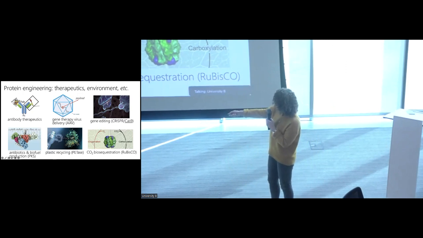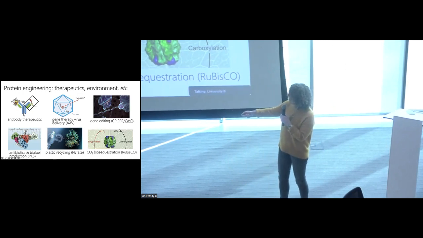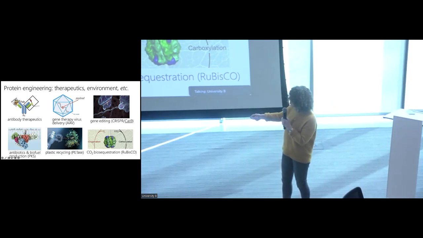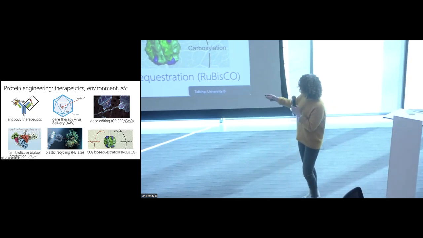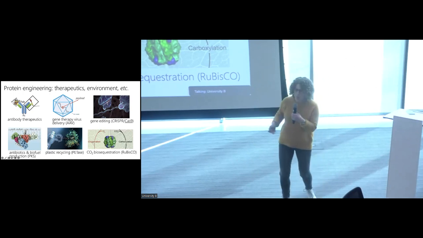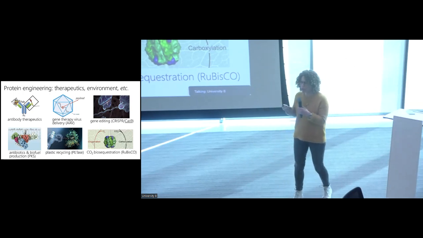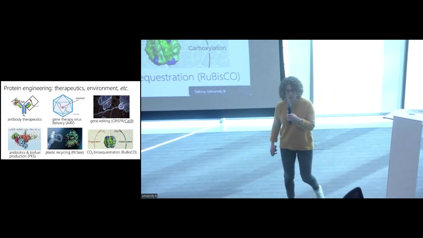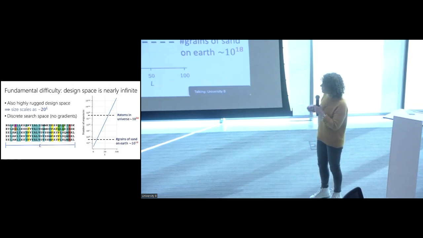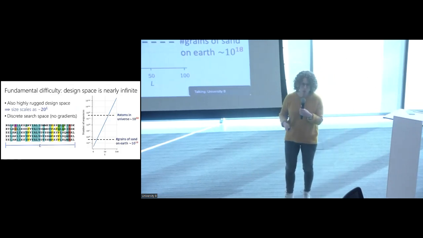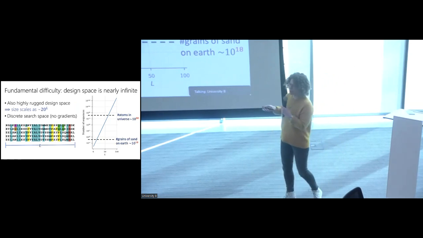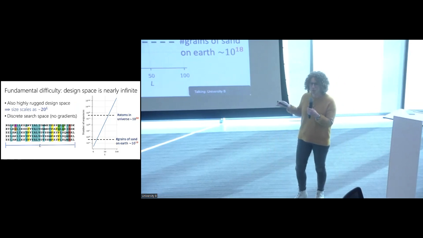Which can actually break down all those plastic water bottles, which are remarkably not in this room. If one could engineer this better, that would be great. And Rubisco is actually the most abundant protein on the whole planet. If we could engineer it in certain ways, it would be very helpful for carbon dioxide sequestration, for example. That's just to give you a sense of the broad scope of problems for which protein engineering can have impact. And so why, at a very simple level, is this a really hard problem?